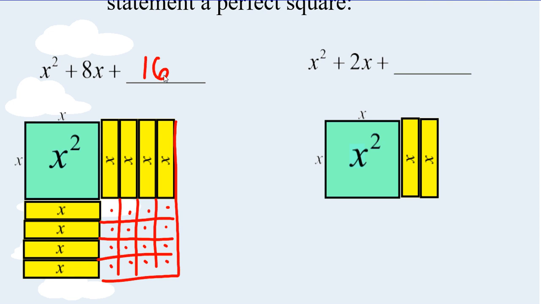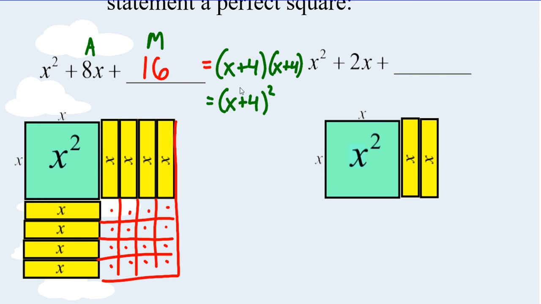And now I can factor it. What two numbers multiply to make 16 and add up to be 8? 4 and 4. So this is x plus 4 times x plus 4. But what's a better way of writing x plus 4 times x plus 4? We would write it as x plus 4 squared. And that's where the term squaring really kind of came from algebraically. You can see this is x plus 4 by x plus 4. It describes the shape that you're making. So if I were able to add 16, I would have a perfect square. It'd be x plus 4 by x plus 4.